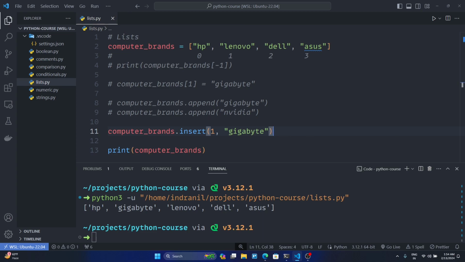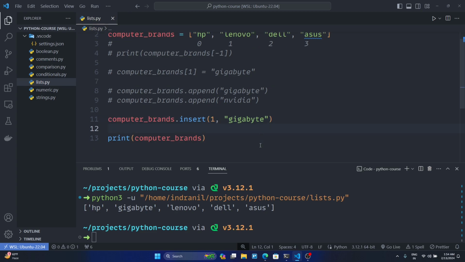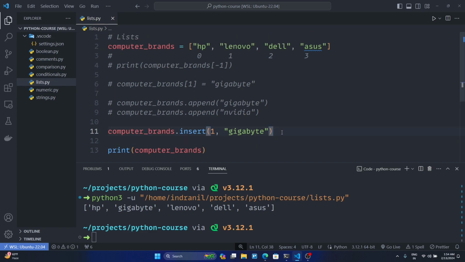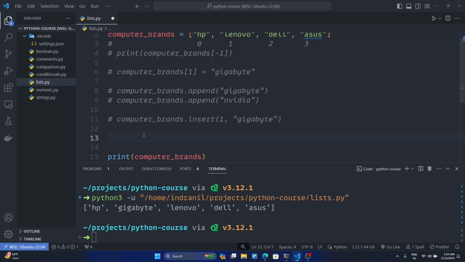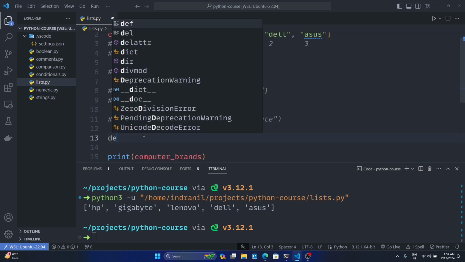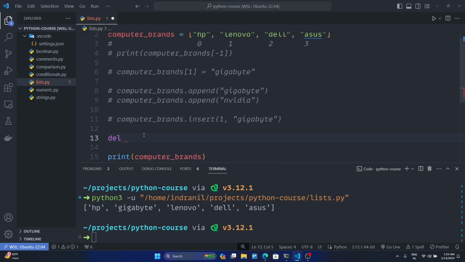Now the next thing is how to delete elements from the list. So let's do that. I'll comment this out once again, and suppose this is our list and you want to delete HP. How can you do that? We can do it by simply writing del for delete, and then what we want to delete.